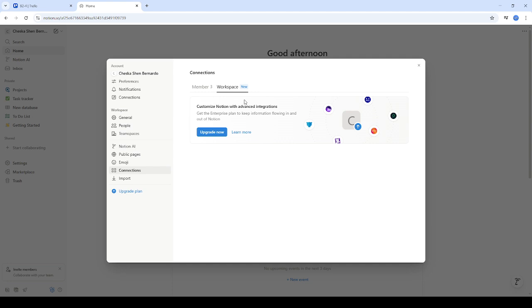Now that the connection is set, it's time to get into the fun part: configuring your triggers and actions. Consider what you'd like to automate. A common scenario might be setting a trigger for when a new page is created in Notion. The corresponding action might be to update certain data fields, assign tasks, or even trigger a notification within your ecosystem. Power Automate provides a range of possibilities here, so feel free to tailor it to your specific needs.